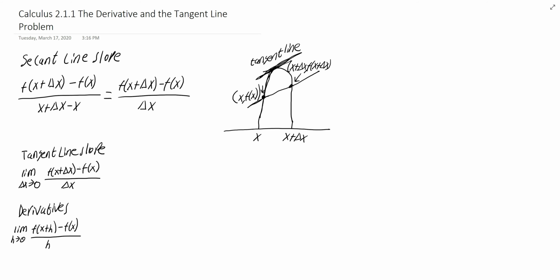Now, the one thing I will point out here is as we go down the road with this stuff, this formula here, f of x plus h minus f of x over h, is going to be very, very important. Because without the limit, this is actually the difference quotient or the slope of the secant. So that's what this would be called without the limit. But essentially, this is just sort of the derivative formula that we're going to be using for now.